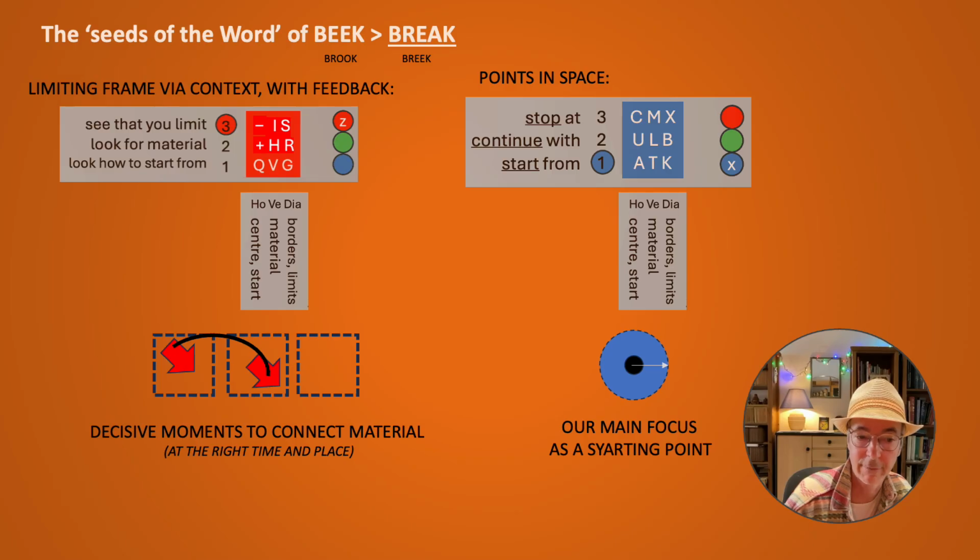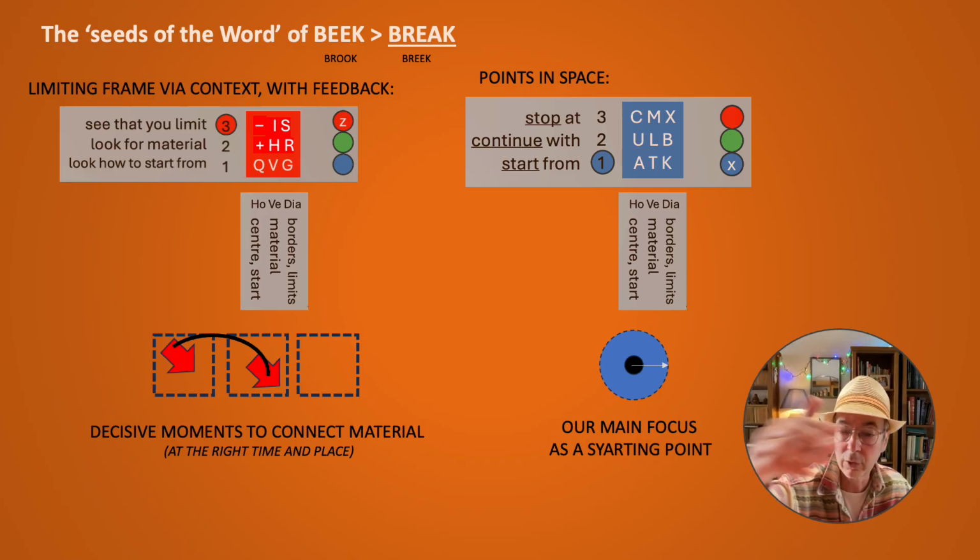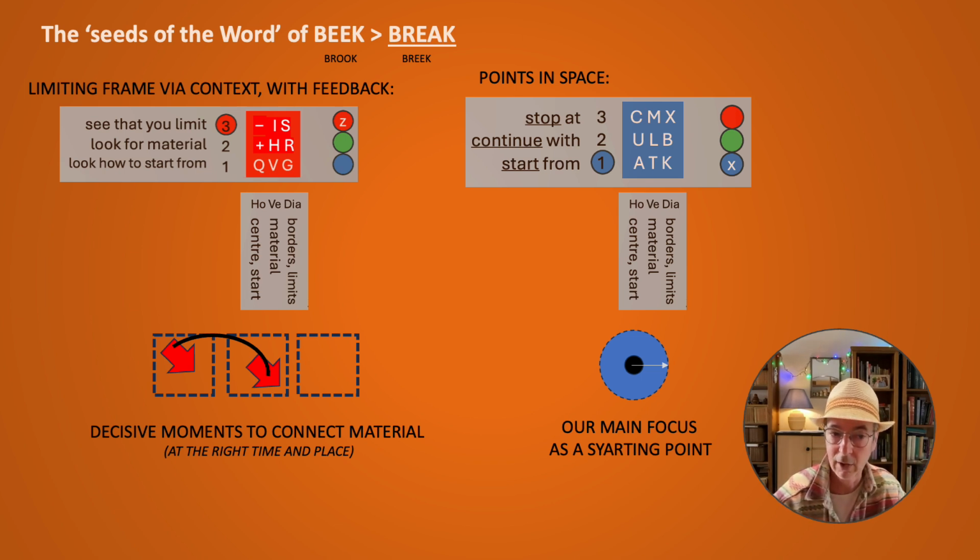And there we will have the decisive moment where we can connect the material. So you connect the material to its limits. So you find its limits, and you will find where you can connect the material at the right time and place. Quite theoretical, but that's the point and position which it described. So you really have to understand them well to use them correctly. So the letter R is a bit more difficult than the first two categories.